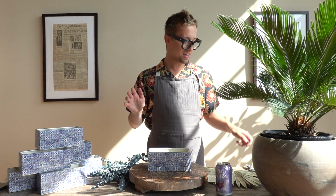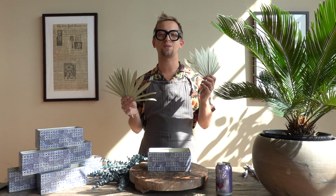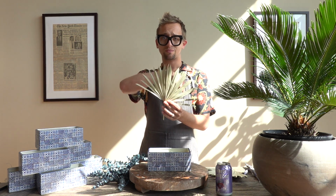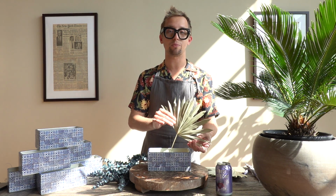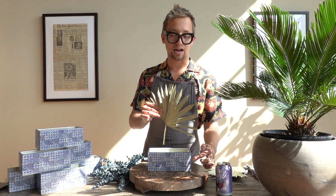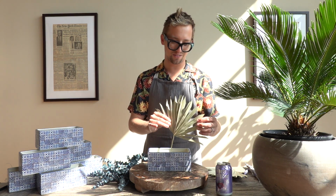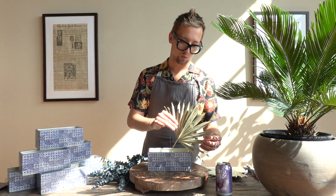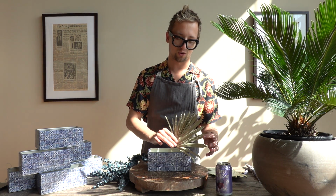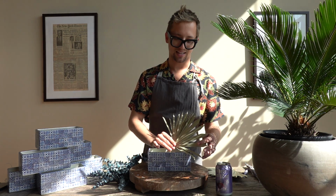So let's begin. We have here in our pack 2 really great palms that we're going to place first into our arrangement. We're going to do the half moon first, and we're going to situate this off to the left at a little bit of an angle, and you'll notice I'm going to use this bottom palm piece to cover up the angle of our vase. Once we have that position, we're going to push that right down into our floral foam. And that's just going to perfectly sit as a backdrop to our arrangement.